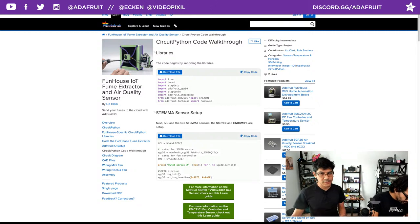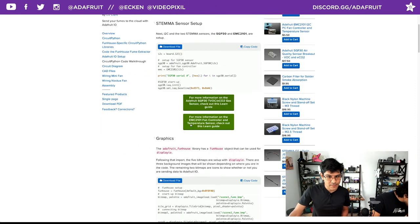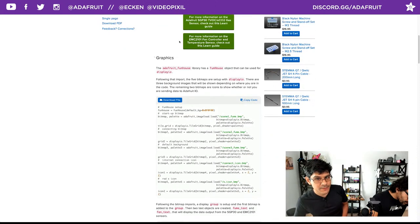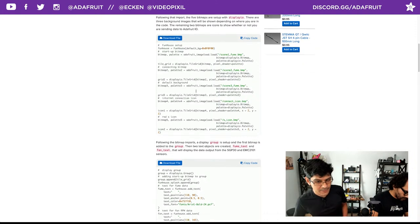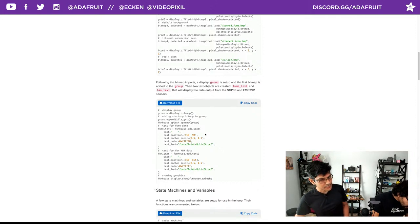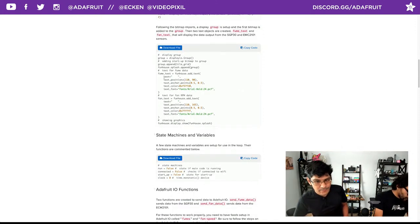Liz also broke it down, so you've got a code walkthrough here that breaks out all the chunks of code: setting up the sensors, the libraries, here's the graphics, and there's even further information on the air quality sensor here. Then even more information on the EMC2101 fan controller. So here's how all the graphics are set up. It's bitmaps, doing all the coordinates for positioning them on the display, on the screen. This one here shows the labels for the text, their coordinates, their colors, and the type of font they are. Very, very cool to have all this broken out for you.